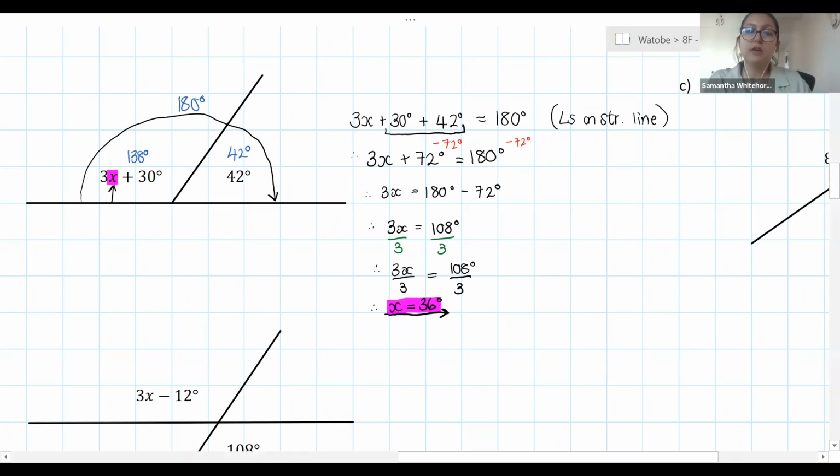Okay, so a lot of these steps here you don't necessarily have to show. It very much depends on how comfortable you are with solving equations and simplifying to solve for x. If you don't feel 100% comfortable, rather show more working out than maybe is necessary, just so that you're not making unnecessary mistakes. But I would be fine with you going from step 1 to step 3 to your final answer. But again, show as much working out as you need to in order to feel comfortable with your answers. Right, I'll leave it up there for a second if you want to take a screenshot, and then we'll have a look at our second question here.